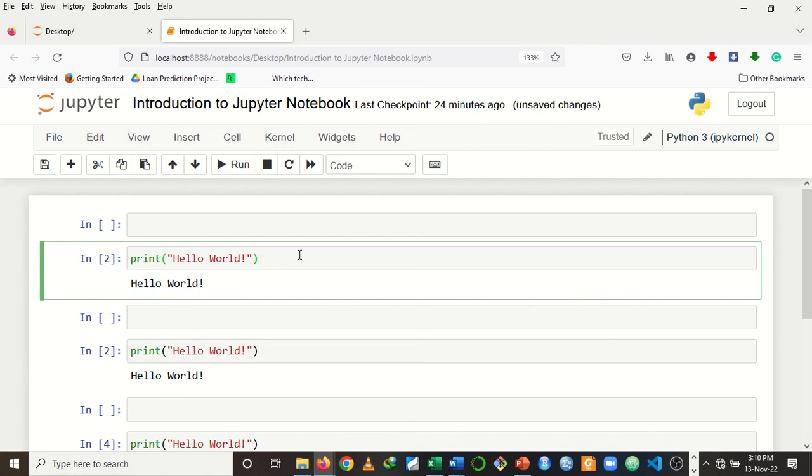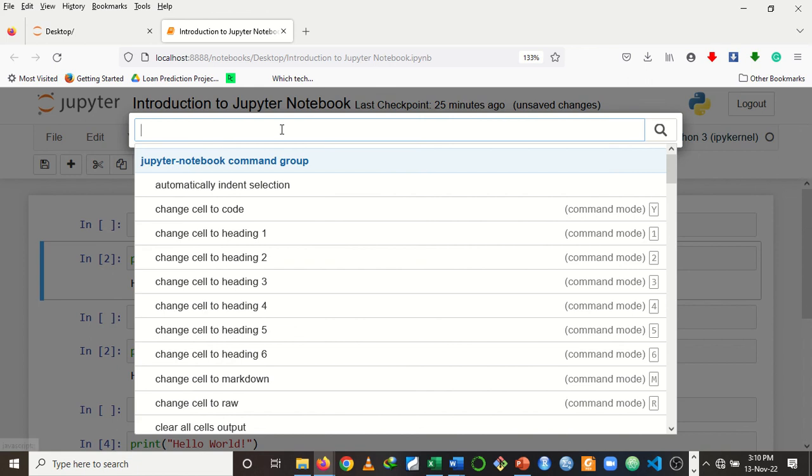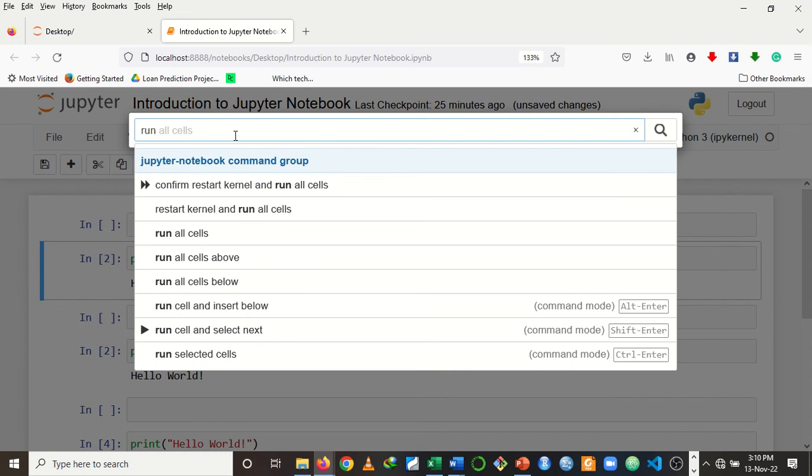Assuming I want to run it, instead of clicking on the run icon, there are several ways. There are 3 main ways you can do that. Let me show you from the help menu. Just type run, and you will see the different shortcuts that you can use. So you can just use shift plus enter, and you can also use alt enter.